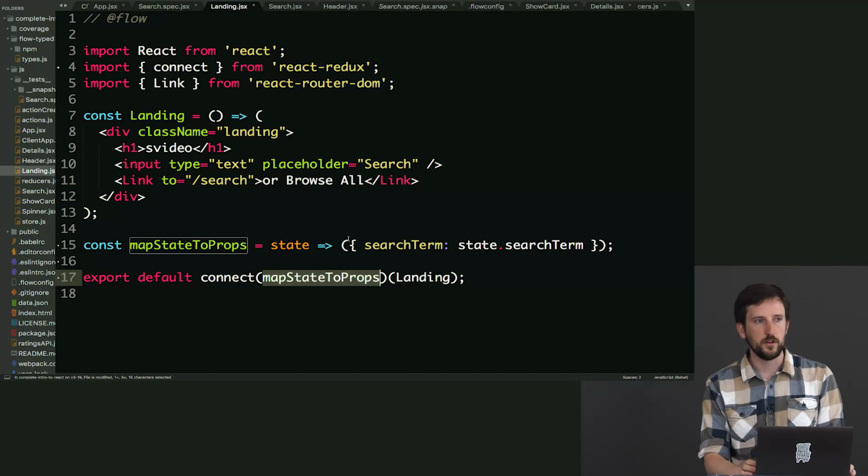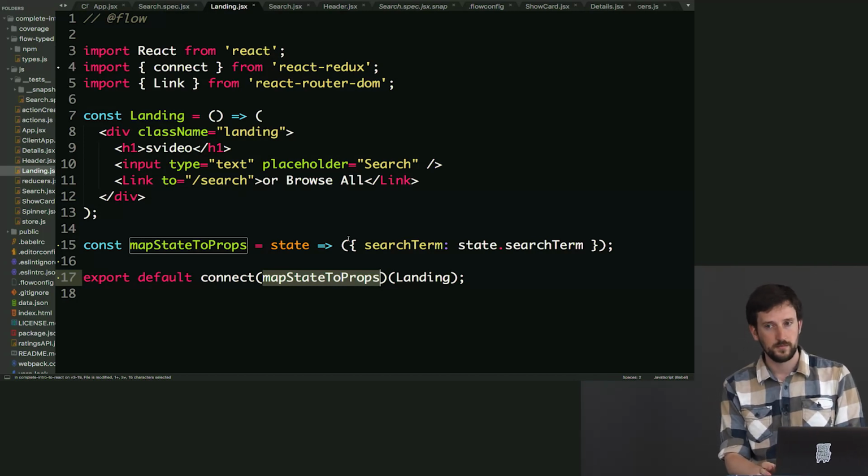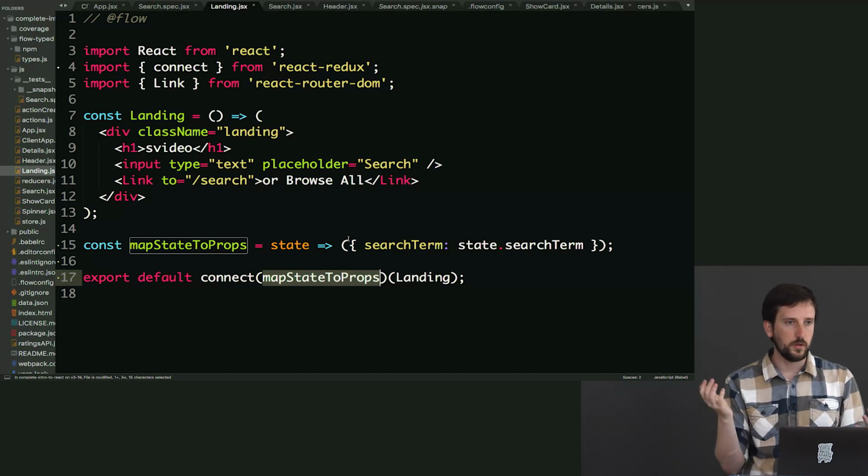How many of you have heard of decorators? Super cool. They're one of the things I'm most excited about upcoming in JavaScript. If you write a lot of Python, inevitably you end up writing a lot of decorators, right? There are a lot of other languages that have these really cool language features called decorators.